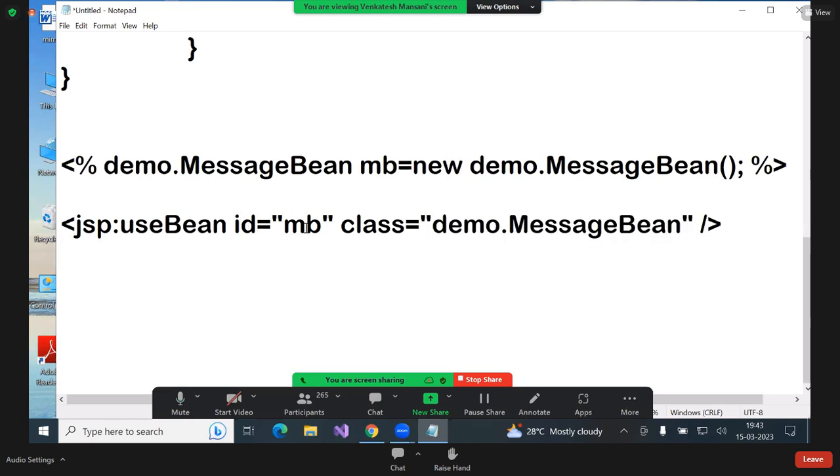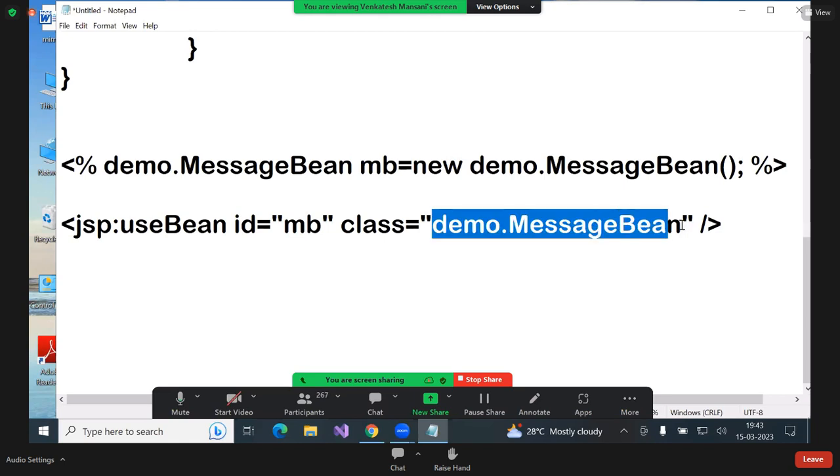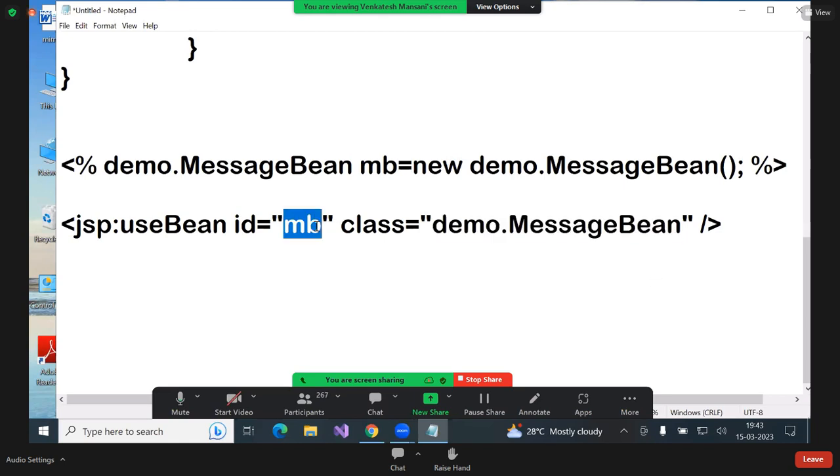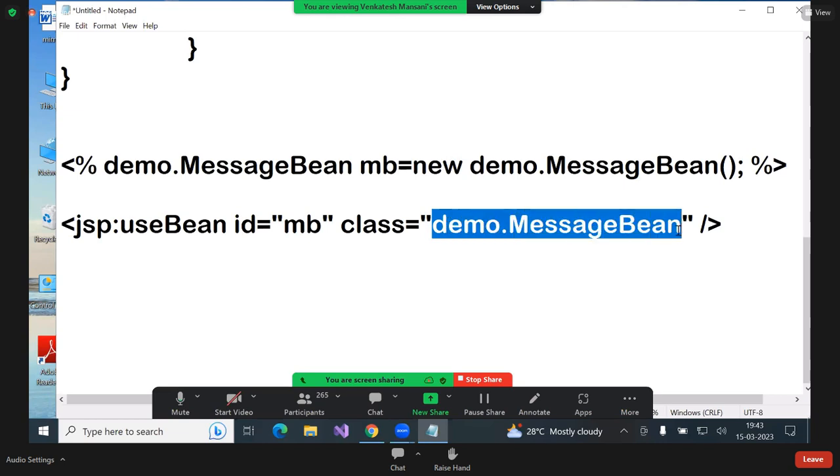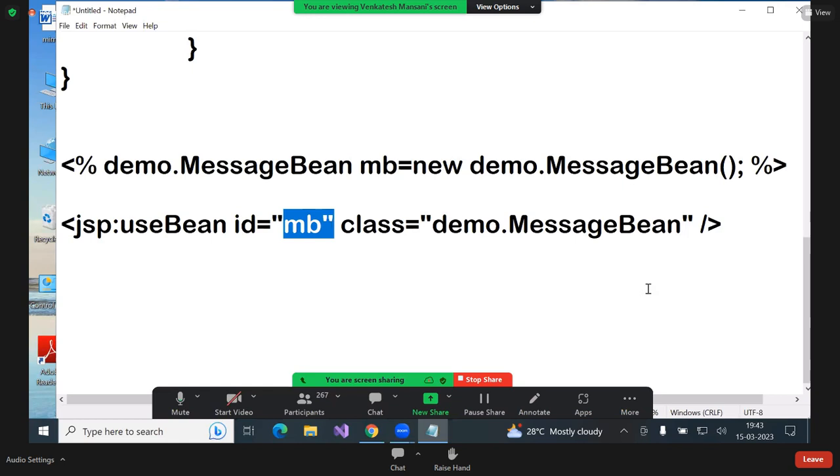If you write this, the object is created automatically, and that object is referred to by MB. Here we write the code to create the object; there you just specify which class object you want to create. Then that class object is created and referred to by this reference. The useBean tag is used to create an object of a Java bean class.